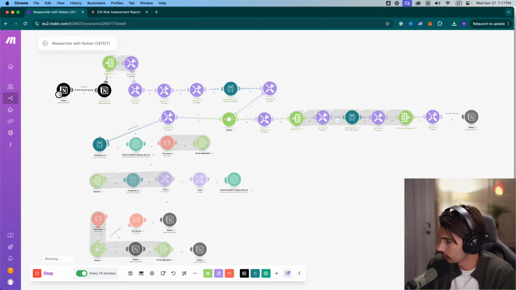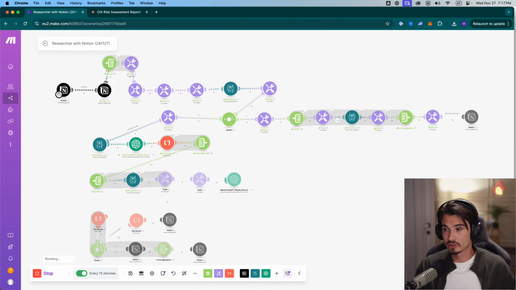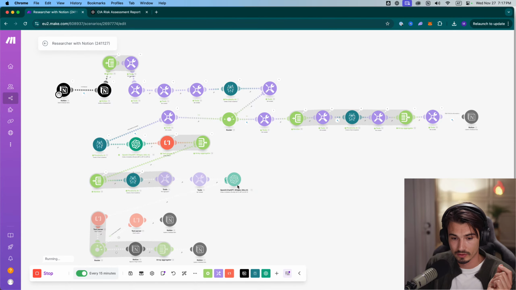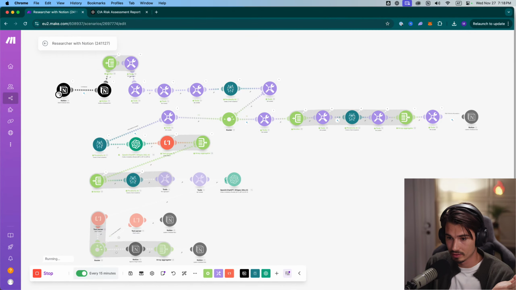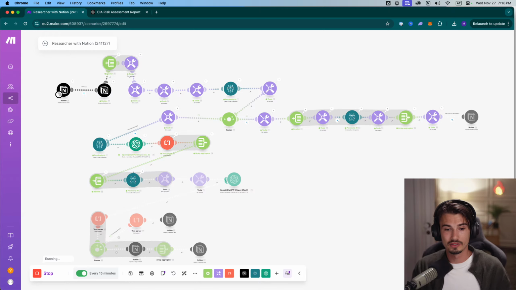I found I have to go into the Perplexity step and resave it. Yeah, now it worked. It worked like a charm, you see? So there you go. But we'll rebuild it from scratch, and we can troubleshoot and change things afterwards. So you can see right now it's in the fourth Perplexity search step here, and it's working it out. It's in progress. So this is how it's supposed to go. I guess you'll just have to trust my words that on three out of four runs this thing works.